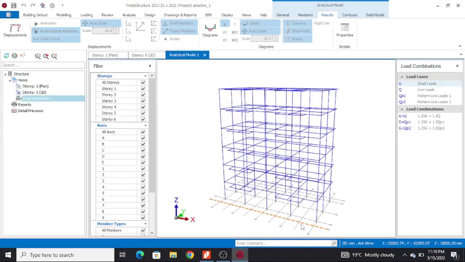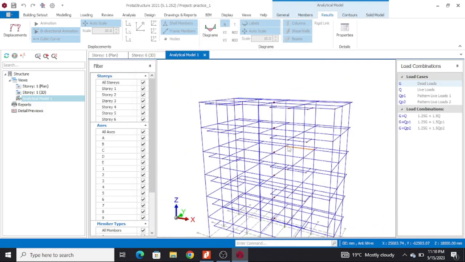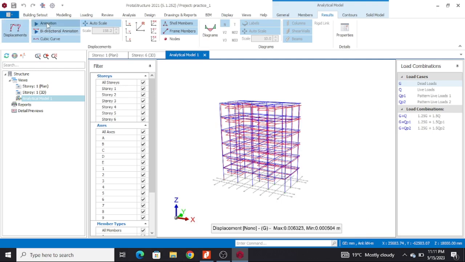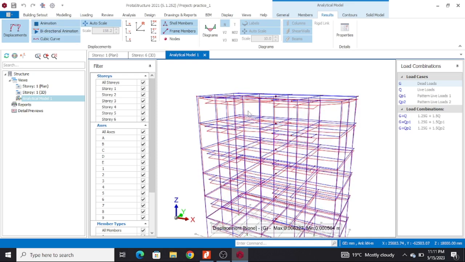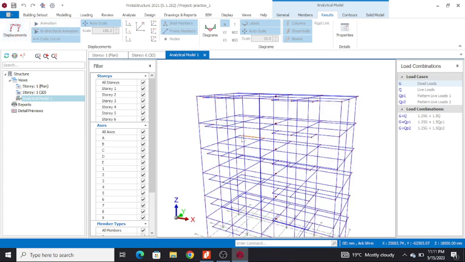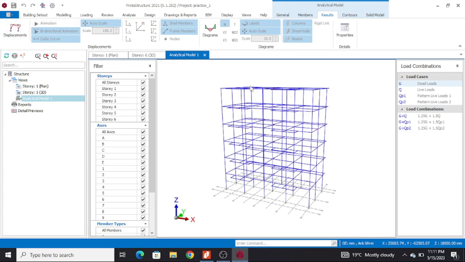So you close. This is your free, we call it, is it a free body diagram? I tend to think so. It has nodes and your members. So to see this general behavior of your structure, you go to displacements, and then you do animation. You can see how your structure is not really failing. This is how you will have your deflections, your shears, and all that. So in this case, it is not that important. That means I have now analyzed the structure.